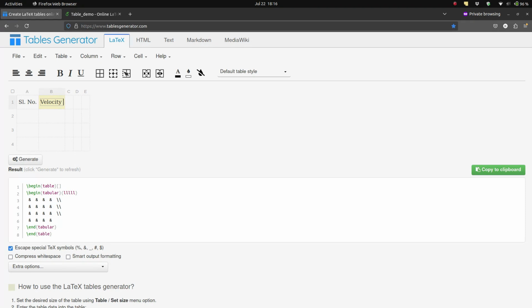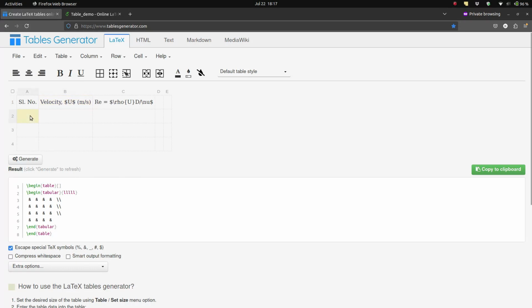For example, let us say we are noting down values in a Reynolds experiment. So we give headers such as serial number, the velocity followed by its units, and the third column header is the Reynolds number. Remember, when you are inputting equations, you need to write them within dollar signs so that the program knows you want them to be rendered as equations. I'm just following the LaTeX format to do this. You do it the same way in LaTeX also. When you write an inline equation, you write it in between dollar signs. All right, so we have these three headers.